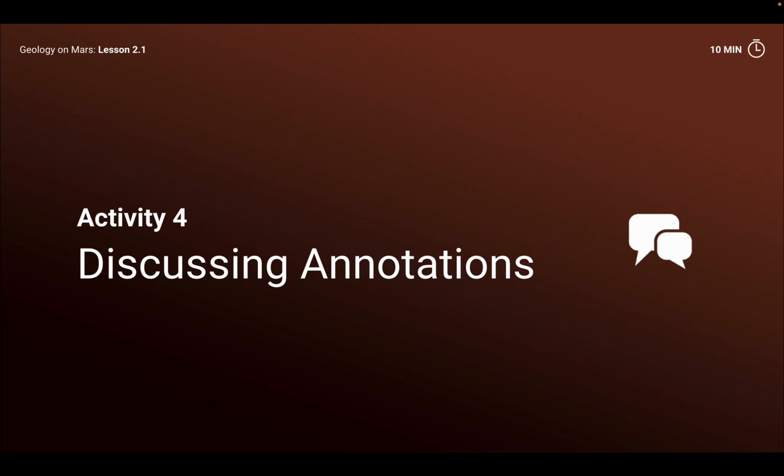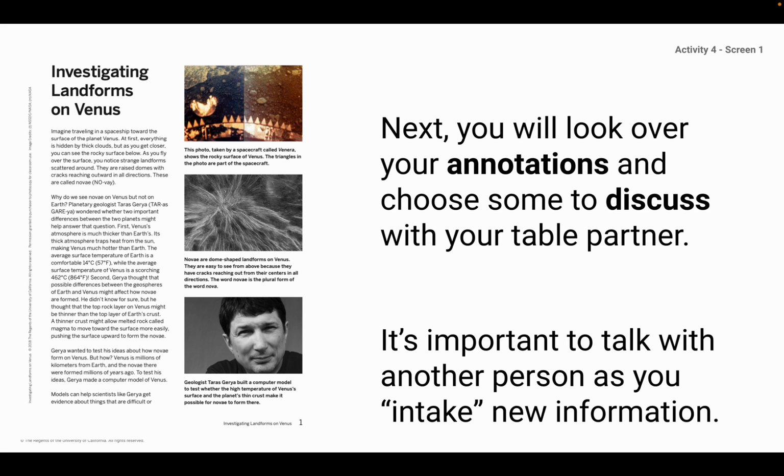We spent some time discussing. I had the kids turn to their table partner and talk about what they highlighted or what they notated in each paragraph. And if somebody said, oh, yeah, that's a good thing, then they got to copy or revise so they could add a little bit more notes. Again, not everybody's going to have the same thing. If your table partner said, this is what I did, I underlined this because I had a question about it, you may not have had a question about it, and so you don't need to do that. But it's a good idea for us to talk to each other.